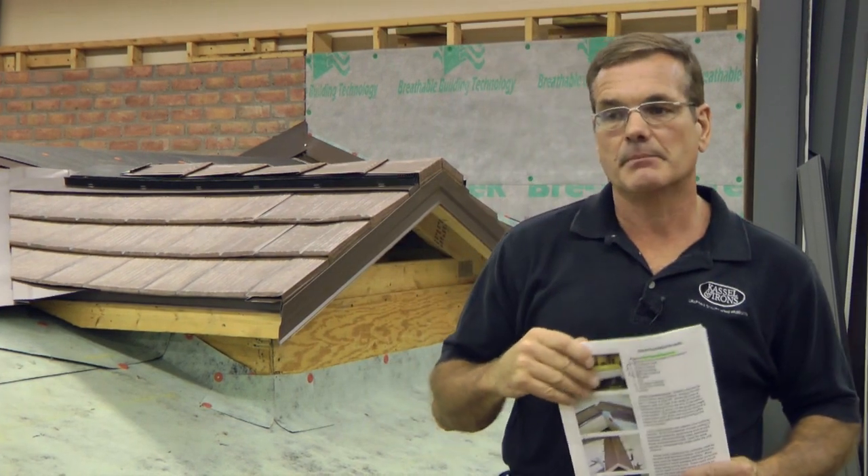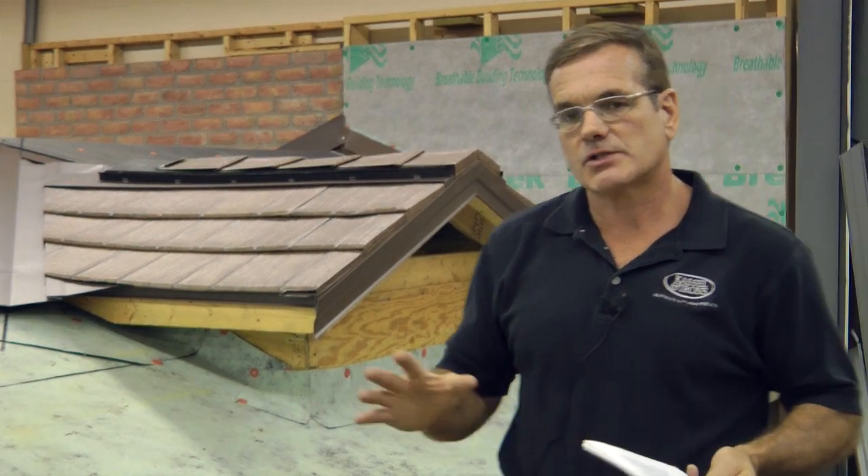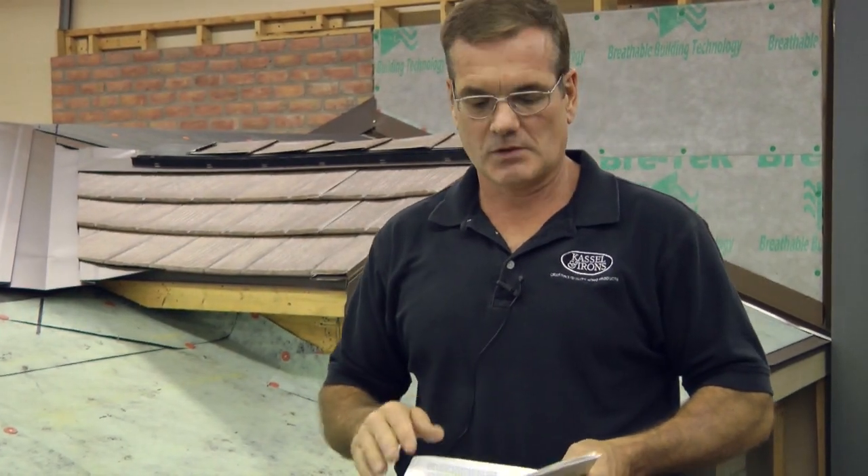It's important to mention that we always overlap our pieces if we need more than one piece to go from eave to ridge on a gable — we're going to overlap two to three inches. It is permissible to put one nail at the top and then lap the top piece over the bottom piece. We always want to nest our pieces, such as with our valleys, with the top piece over the bottom. Anytime we have a situation where we've got two dissimilar metals we want to make sure that we isolate those metals — putting underlayment say between the masonry pieces, the brick on a chimney, and the metal. So we're going to run the underlayment up the side about four inches.